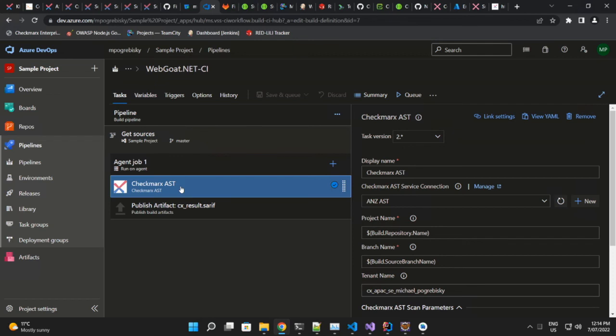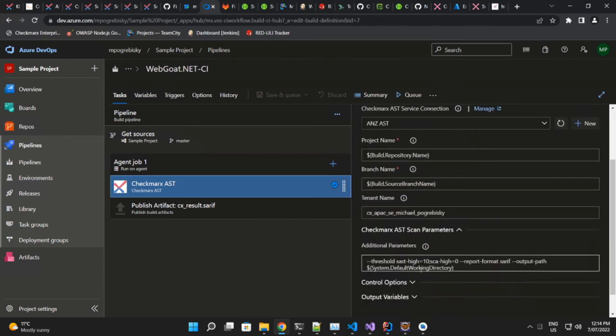I just looked it up on Marketplace and enabled it, and then I can put various parameters here, including the thresholds. Here, for example, it says what my thresholds are for different types of vulnerabilities, and this way I can customize the criteria. I think that's about it in terms of the overall capabilities.